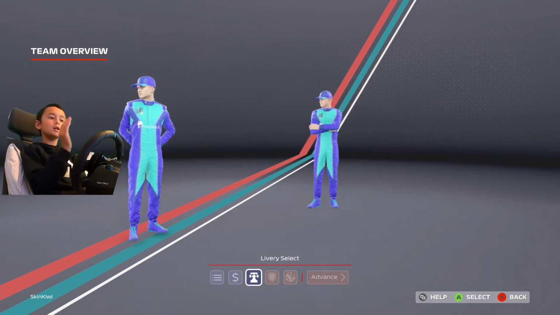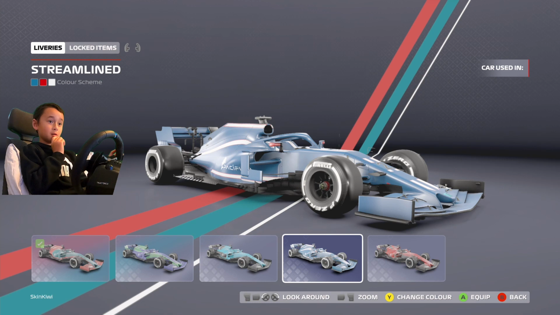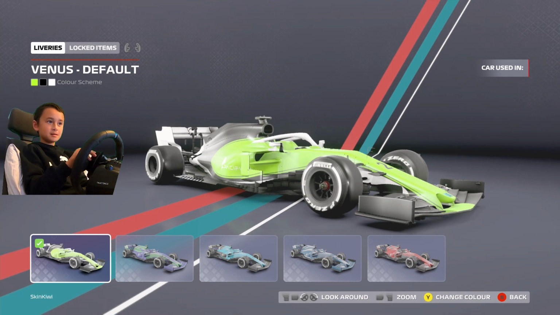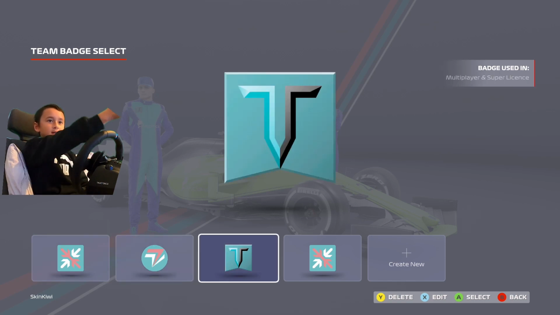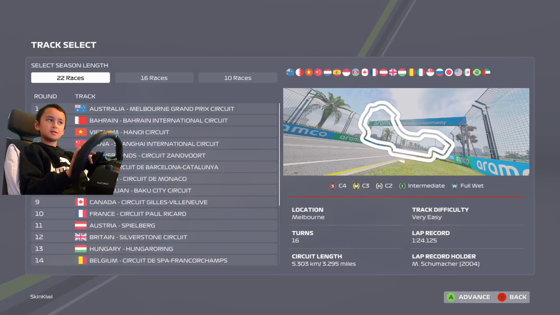Okay, so now livery. Yeah, that looks cool. Okay, accept. Okay, so now our badge. I made one earlier. It's T, because it's TTR, Tiny Tony Racing. So, okay, now we can advance.